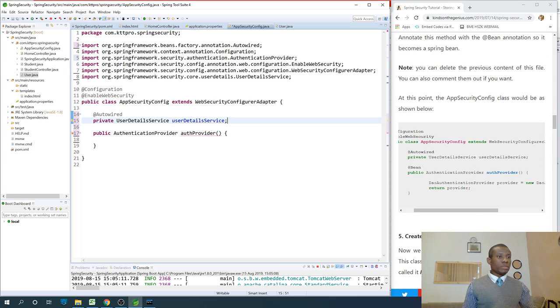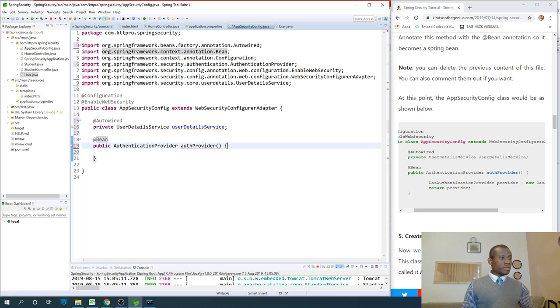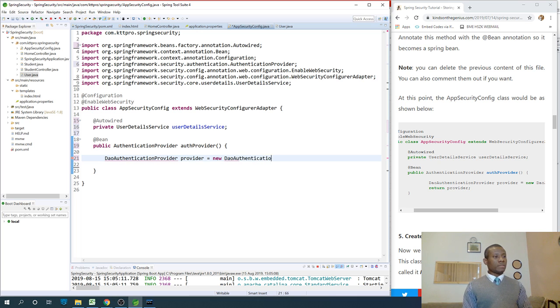So for sure, this has to be a bean. So this has to be a bean for now. DAO authentication provider is equal to new DAO authentication provider.